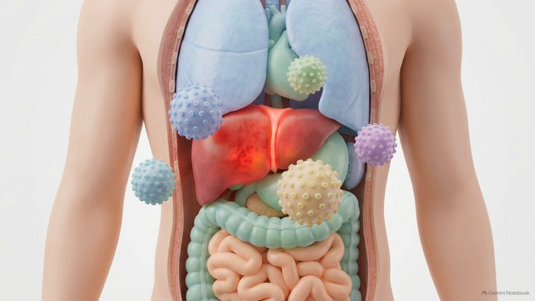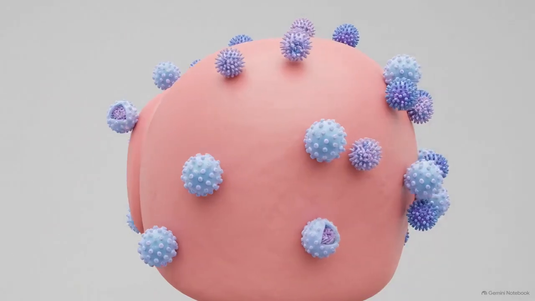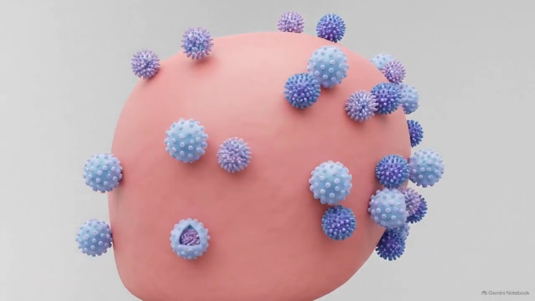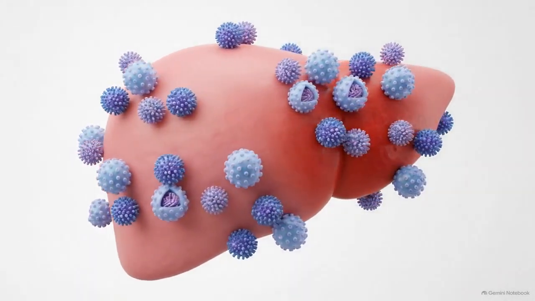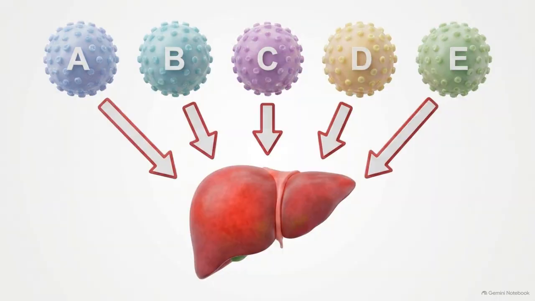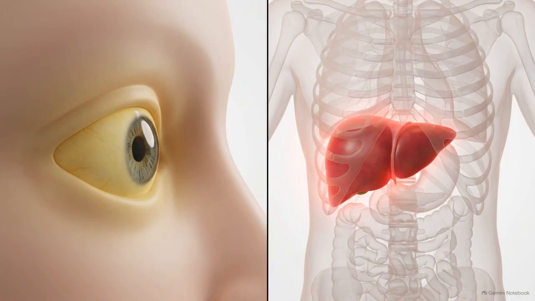Infectious hepatitis is an inflammation of the liver driven primarily by 5 specific hepatotropic viruses. Despite originating from entirely different viral families, these pathogens converge on the liver to trigger a powerful inflammatory response. This shared biological target creates a nearly identical acute presentation. Regardless of the specific virus, patients typically present with jaundice, right upper quadrant abdominal pain, and hepatomegaly.